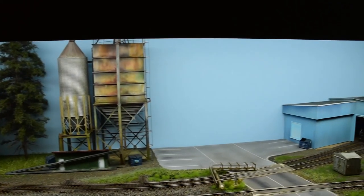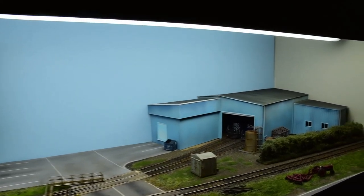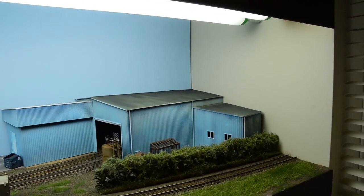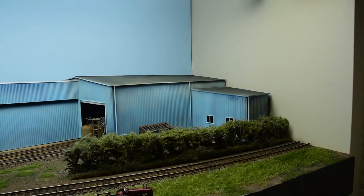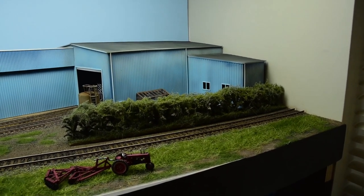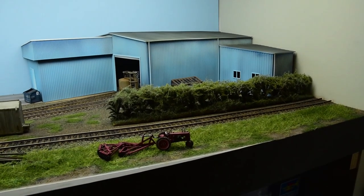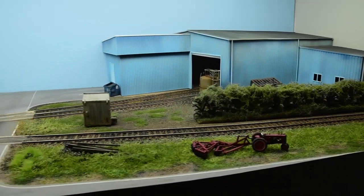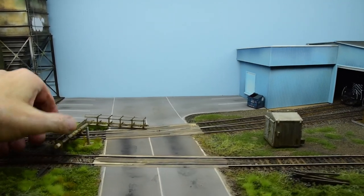It just makes the operation way more immersive. I also wish I had a curved valance in the corner, but this was sort of a shoot-from-the-hip model too, so I'm trying to make the best of what I have. Sometimes we need to just carry through with the model-building exercise because it all matters — what you learn at any stage of the hobby.